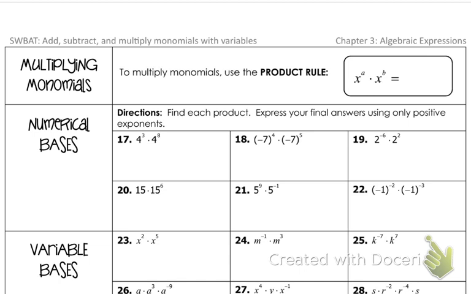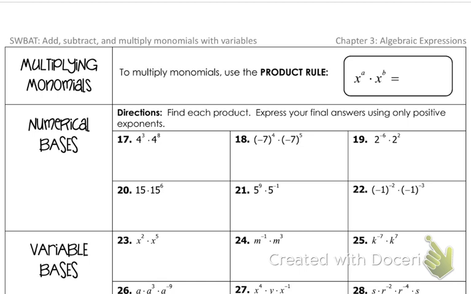So to multiply monomials, you don't need to have like terms. That only works for adding and subtracting. Like terms only work for adding or subtracting. So we don't care about like terms. What we do care about is our base number. Your bases must be the same to do this multiplication. So notice how these both bases are x's. I can multiply both of these.